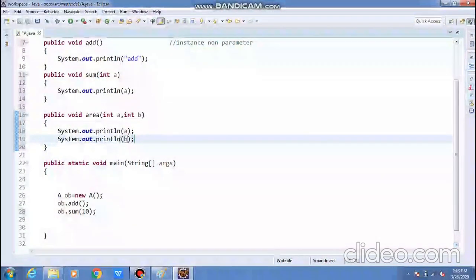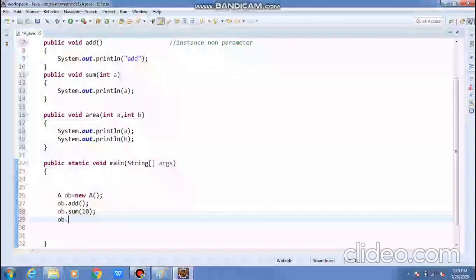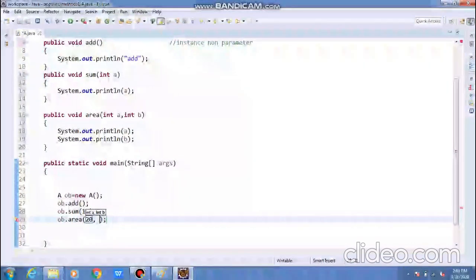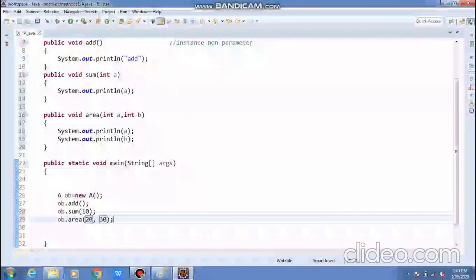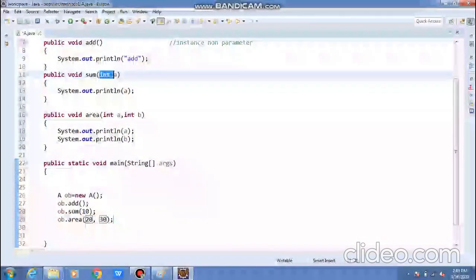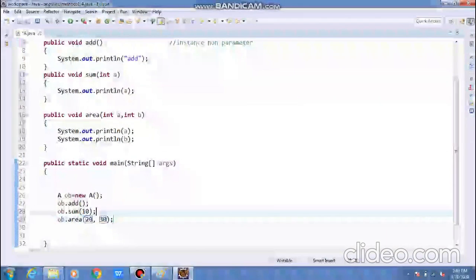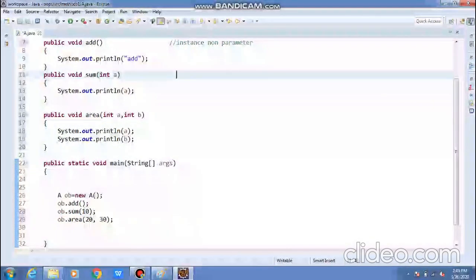Next, whenever I am calling the area method, object dot area, how many parameters do you have to represent here? Two parameters you have to represent. But in the previous sum method you took only one parameter. So like this, n number of parameters we can represent.